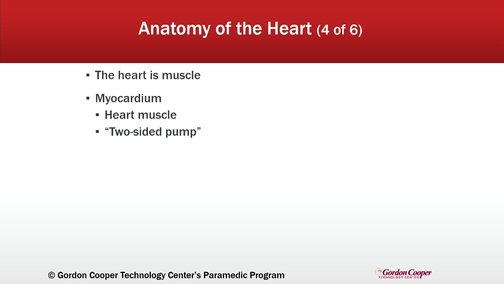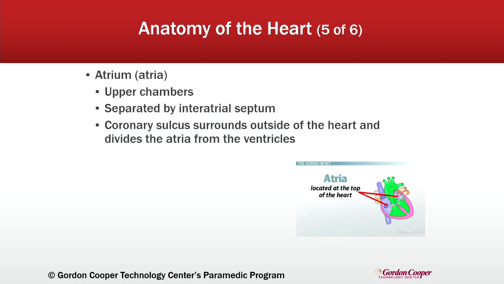Now you can think of the heart as a two-sided pump. It has a right side and a left side, and they each serve a pretty important role. The right side receives deoxygenated blood from the body and pumps it to the lungs for oxygenation. Meanwhile, the left side takes that freshly oxygenated blood from the lungs and pumps it out to the rest of the body. This dual pump system is important for maintaining proper circulation and ensuring that every part of the body gets the oxygen that it needs. So just remember, we're talking about a two-sided pump here, and we're going to talk about both sides. We'll talk about the structure of the heart first.